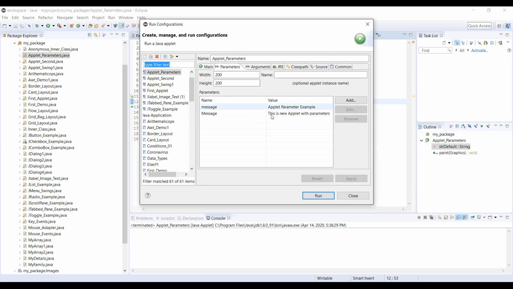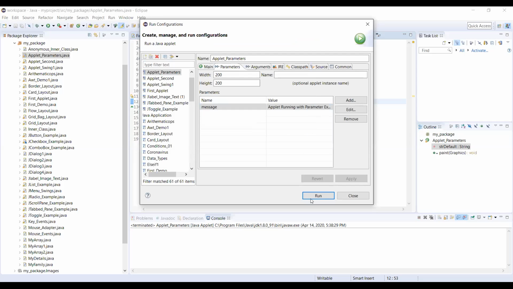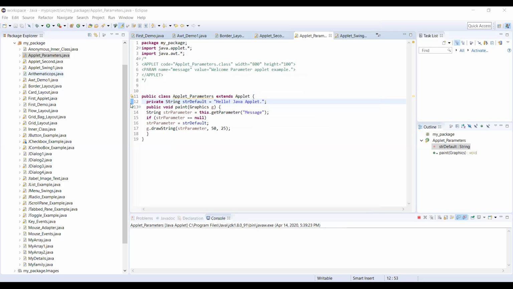Let me remove this and run it, or else you can edit this: applet parameter example, applet running with parameter example. You can give the message here, and then apply and run. Applet running with the parameter example.